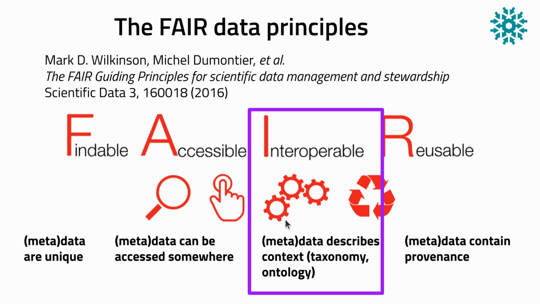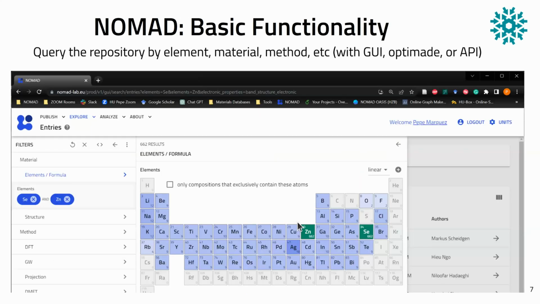And this could be within some data schema. This could also be sort of deeper, linked to taxonomies or ontologies. And this, of course, is very important for being able to compare data across different groups, different research institutes, and also eventually different domains, which I'll mention a little bit later. So now back to the Nomad functionality.